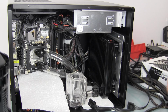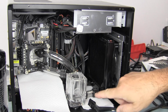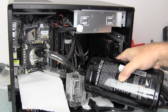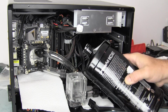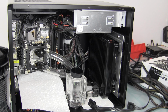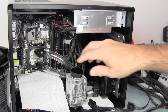Now this coolant, last time I used the same coolant in the BitPhoenix Prodigy build, the high speed of the pump would churn up the coolant and make it look a little bit whitish, but that's because of all the bubbles that it got in there. So alright. Do it again. Boy, that takes it fast, huh?